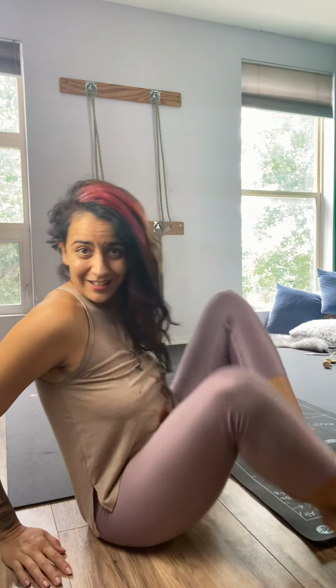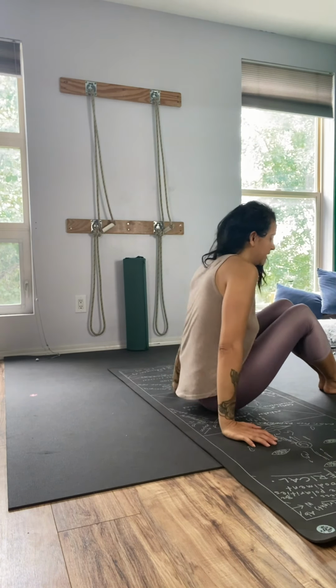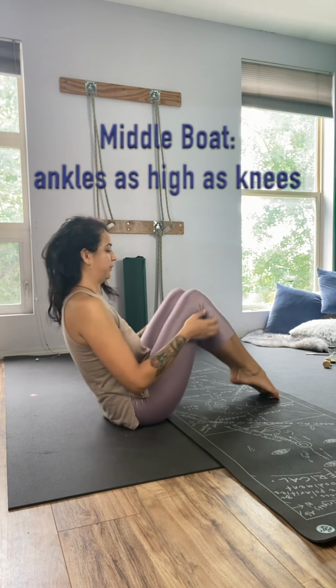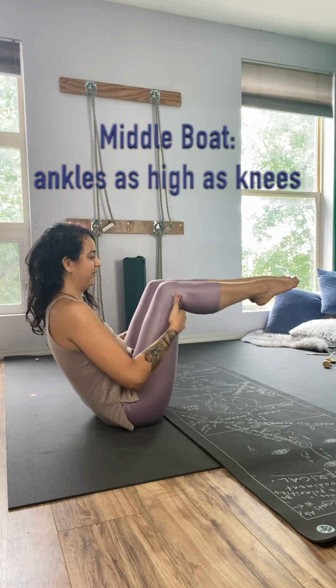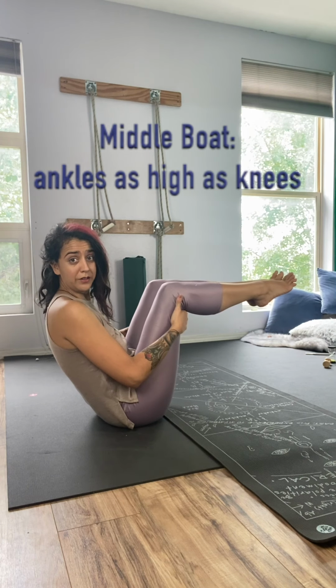This is the arm balance practice that we put together today. So we're going to start from a boat pose to get a little bit of our core work. There are a variety of boat poses. So let's start with the middle boat. We'll take this boat pose from here so that we can start to warm up that core. This is a nice middle boat.